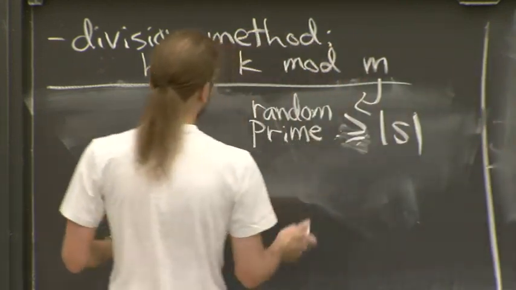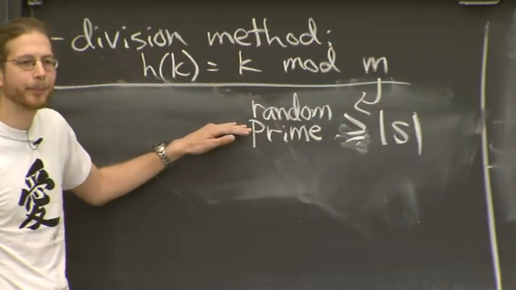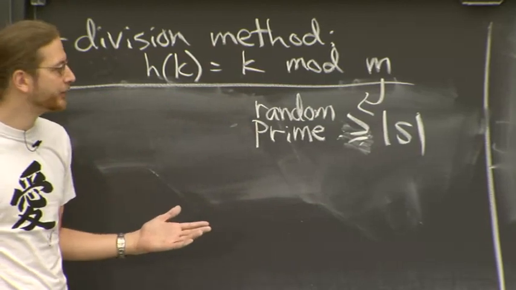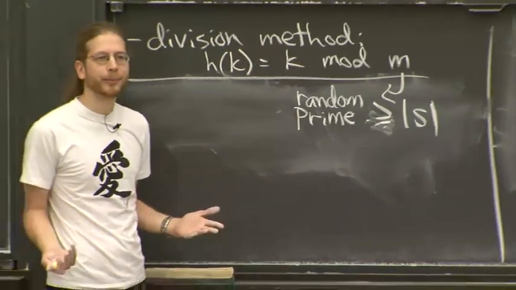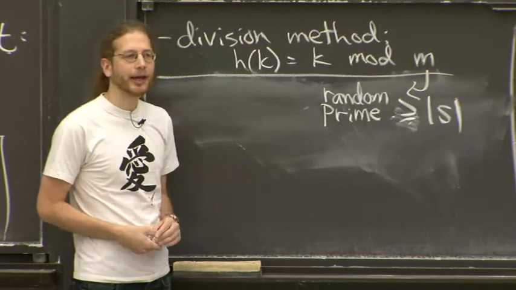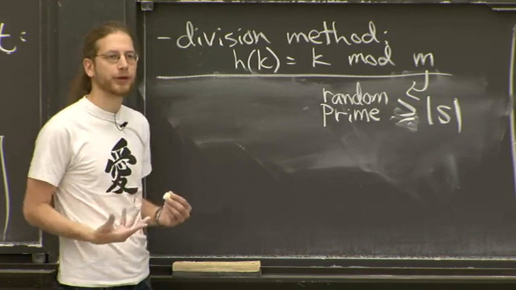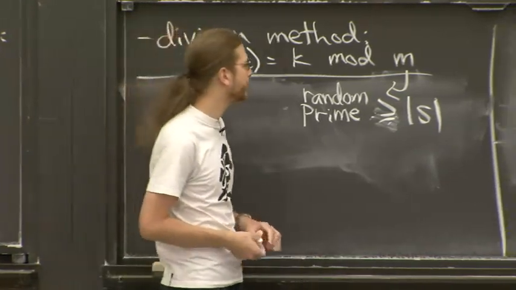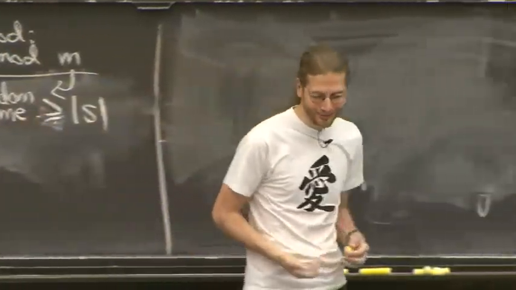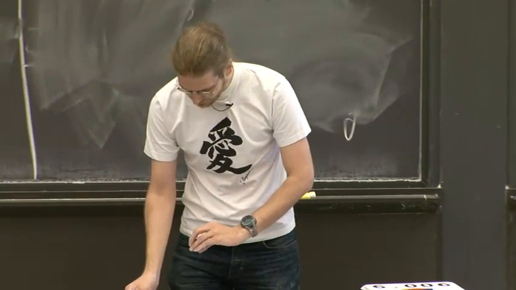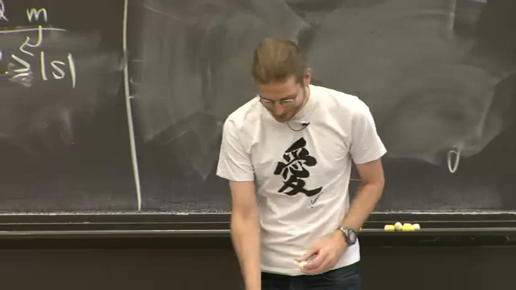So we're not going to talk about in this class how to find a random prime. But the algorithm is choose a random number of about the right size and check whether it's prime. If it's not, do it again. And by the prime number theorem, after log n trials, you will find a prime. And we're not going to talk about how to check whether a number is a prime, but it can be done. All right. So we're basically done.